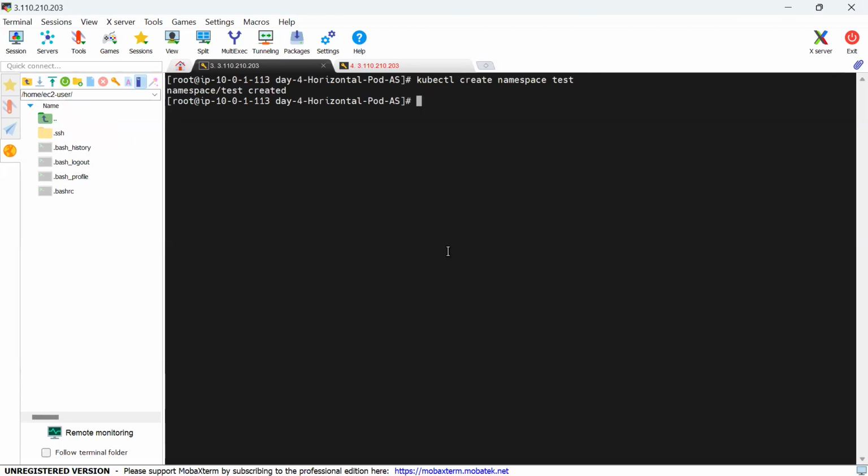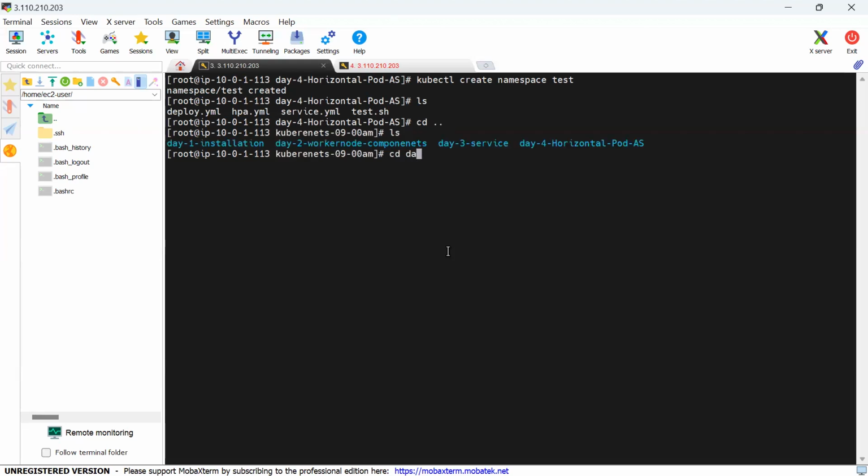So one namespace is created, test. I can deploy a pod in this namespace. Understand? So how to deploy? On my end, I'll just go to day 3 or ls, cd day 2, ls. So my pod.yml is there, right? I can just apply pod.yml.